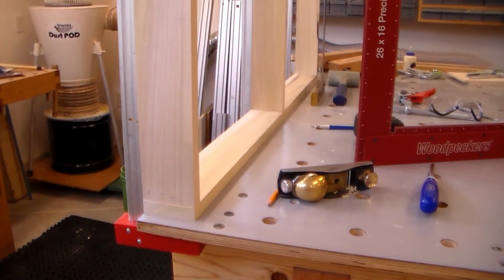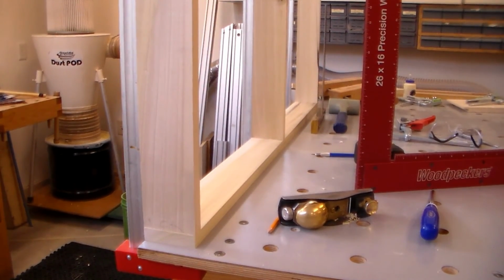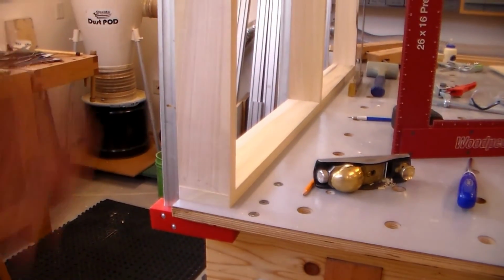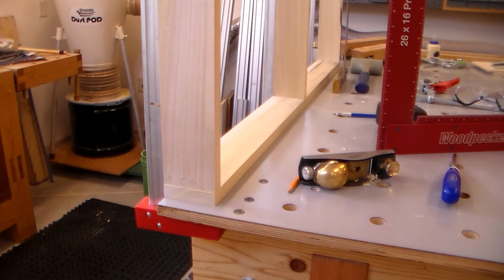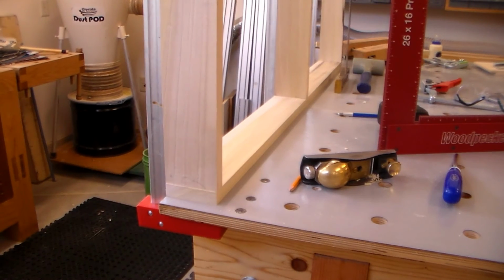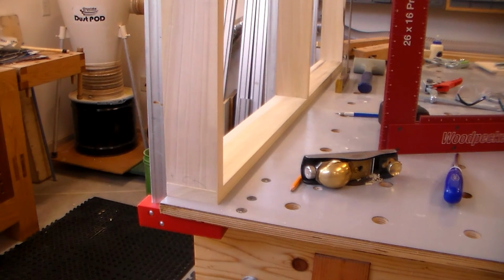Okay, got all my tenons fitted. You can see I marked them here. Top one's marked okay. Everything is marked, 1, 2, 3, 4, and then the center one is marked as well. So it's dry fitted together. It turns out to almost self-square everything. So I'm going to glue it up, double check it for square. I'm not going to clamp it this way to my bench like I do now. I'll have my clamps underneath here so I can check for square.